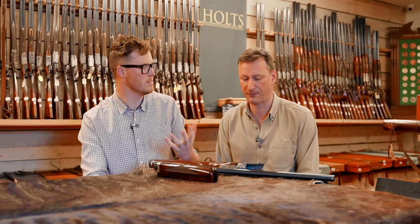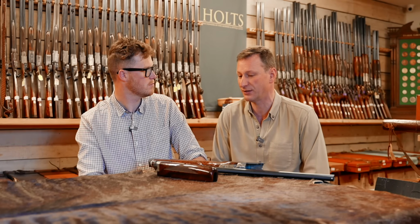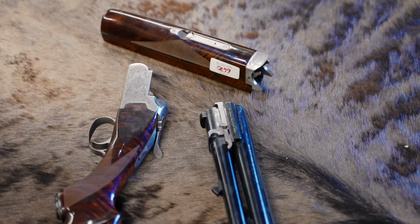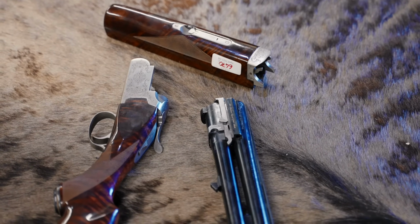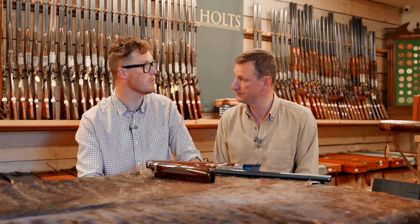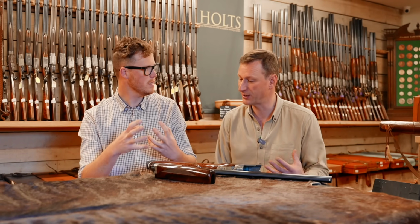Because of the way that we use them. We tend to shoot lighter loads than American loads. The Americans are allowed to use much heavier loads in competition than we are. The rules mandate that we don't shoot anything more than 28 grams. So we also have a vast array of gunsmiths, whereas many other countries in the world do not have that ability. So that's true. Bigger, heavier, more substantial, a little looser, robust, a bit more AK.